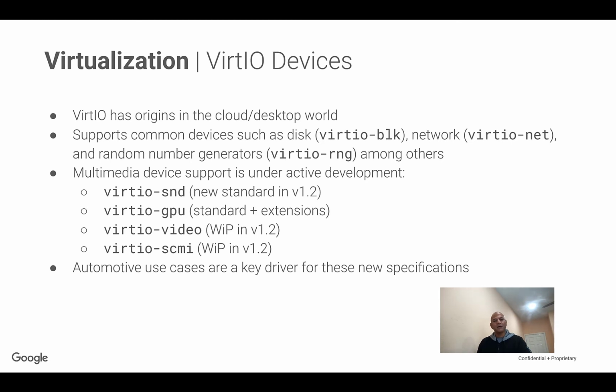But there are some areas where we need automotive-specific enhancements. We're introducing those and developing those. An example is VirtIO Sound, which is a brand new standard for managing audio in cars. For GPU, providing performance extensions. Likewise, for video and VirtIO SENSOR, which is for sensors. These are new implementations and enhancements for automotive to support the rich set of features that we want to realize. And across a number of these specifications, automotive use cases are a key driver.